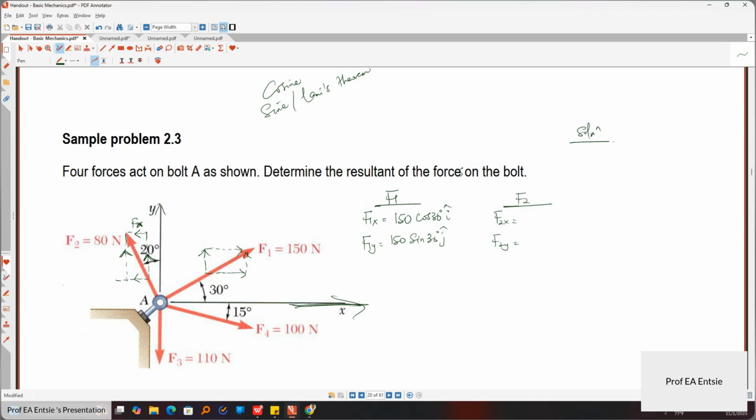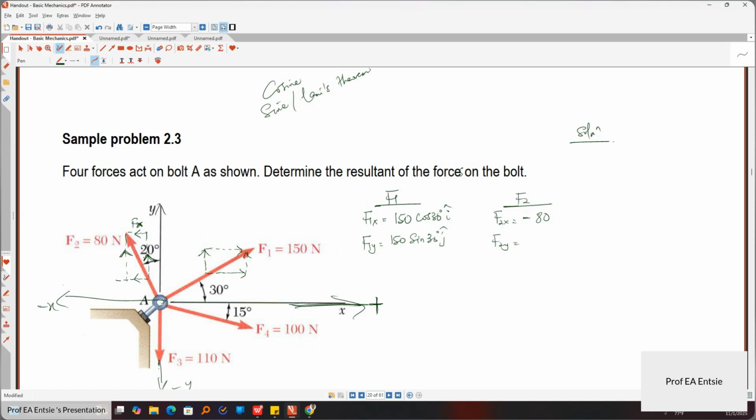In the x direction, it's going opposite to the positive x-axis. Here is the negative. You can extend the axis here too. Here is negative x. So you can see that the x component of force 2 is moving in the left direction. So it will be negative 80. Then you see here will be sine, opposite.